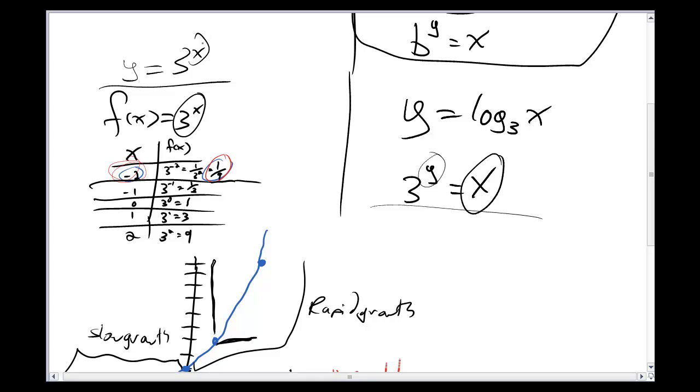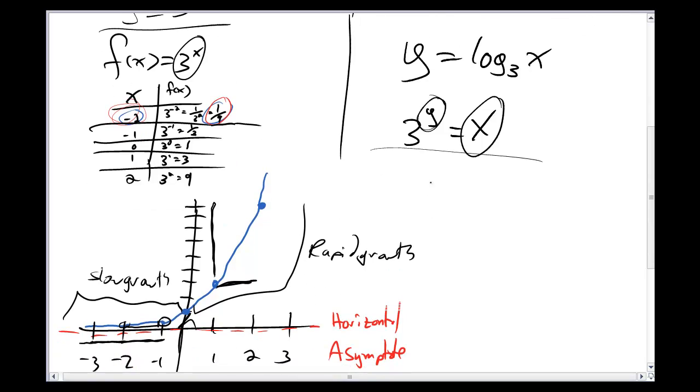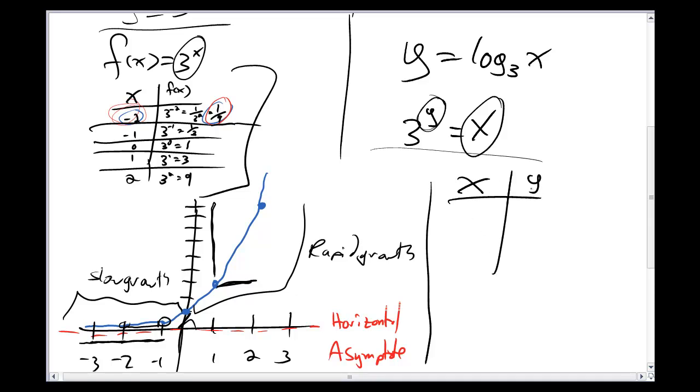Here the x is the exponent part of the 3. For a logarithm, y is the exponent part of the 3. That means all of my numbers that I chose for the exponential case are just put backwards. So when I'm picking my x and my y, I just copy these all down backwards. So I have 1/9, and that gives me -2.